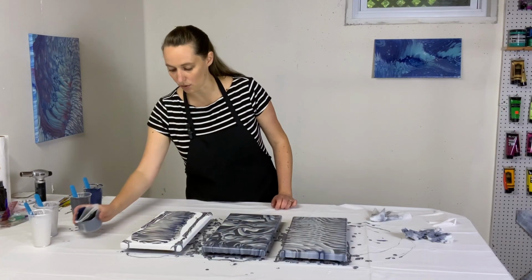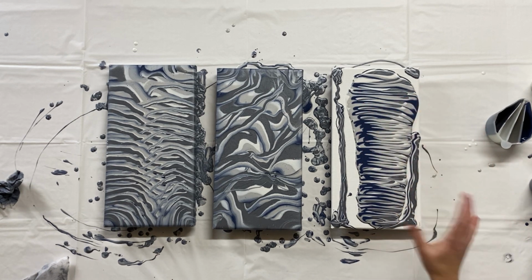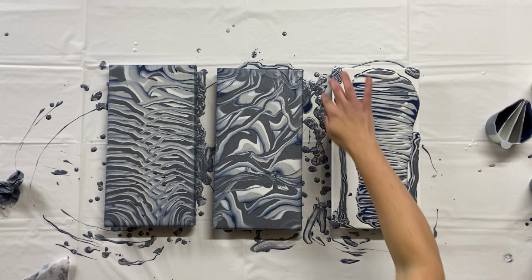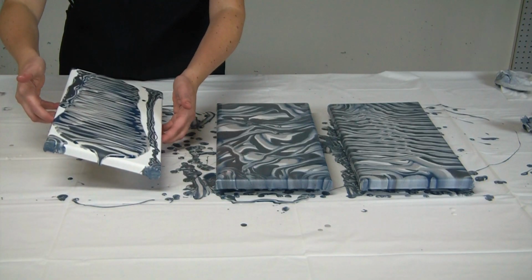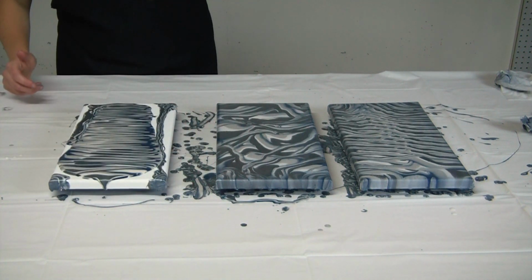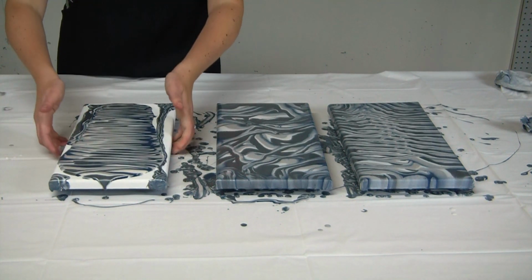Well, this looks cool. I do like that horizontal. And you get more of the Payne's gray on this side and more of... Yeah, no, I like that a lot. So I'm going to cover the corners again because that worked well. Here we go. Actually, I want to torch first, so these air bubbles don't get in the way of the paint moving. There we go. Now we can tilt.